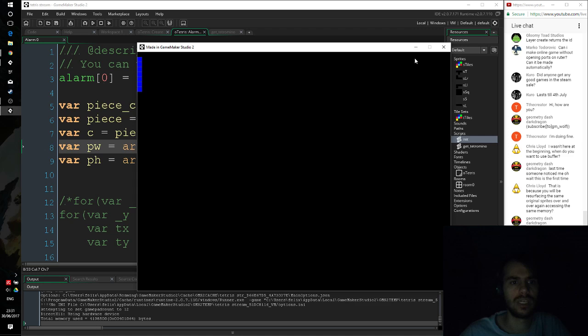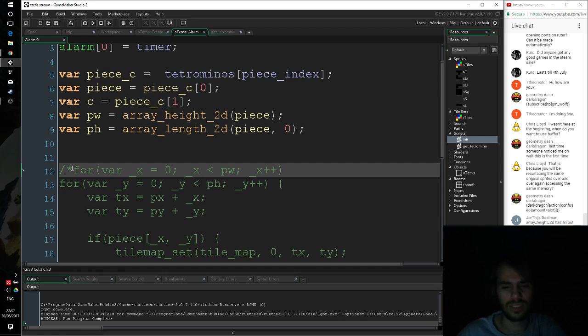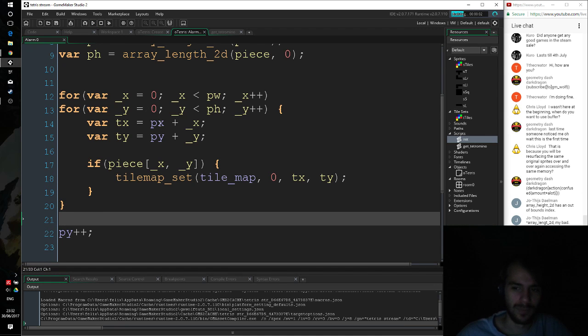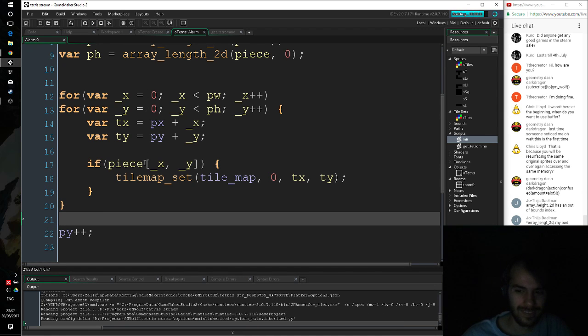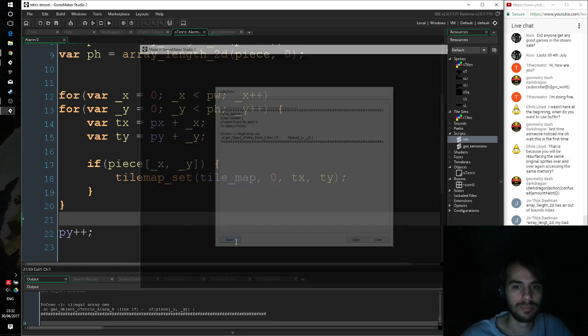Okay, here we go. Yeah. So GameMaker has weird names, and length when it's 1D, they're the wrong way around. Yeah. I hate GameMaker. I don't know why I still use it. Honestly. And now we have a problem. Illegal array use.